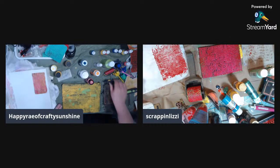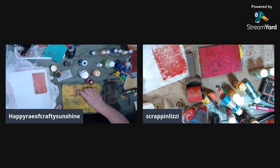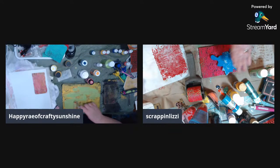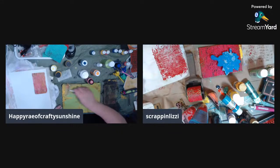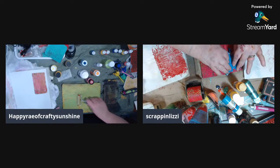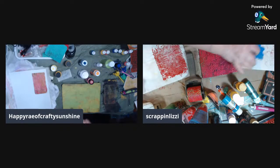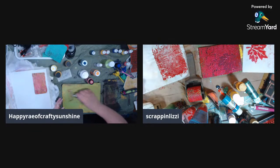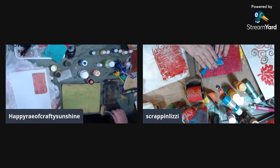Ah, no! I probably ruined it. Nothing's ruined. See, I have all these papers and none of them are ruined. They're just full of paint. I would love for this one to come up, but I just don't know. I'm not having much success, Lizzi. I need to do a lot of planning. Ooh, that's pretty.